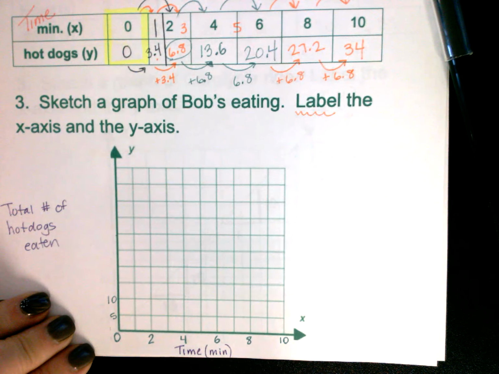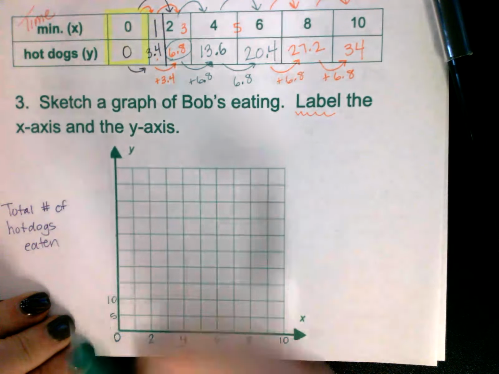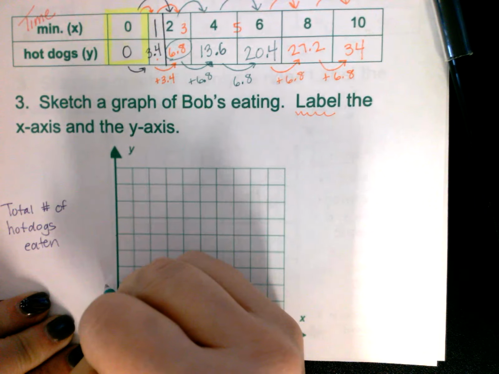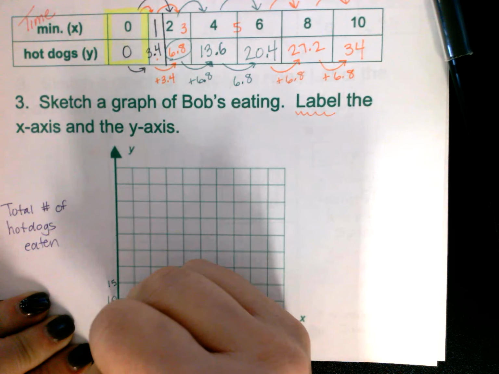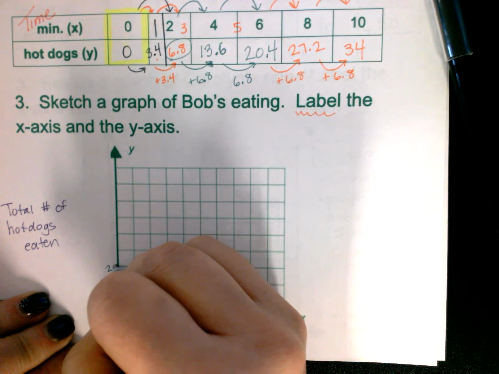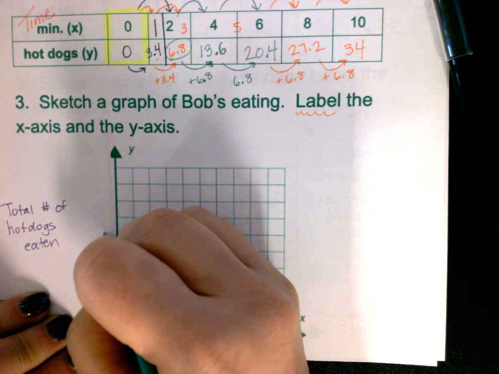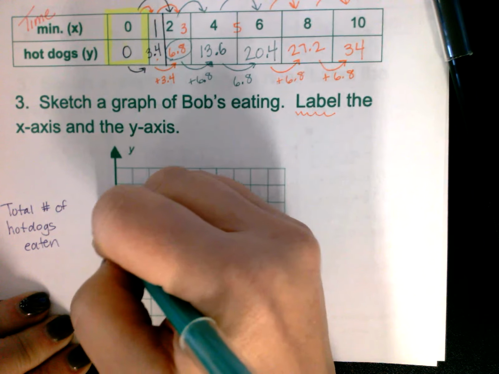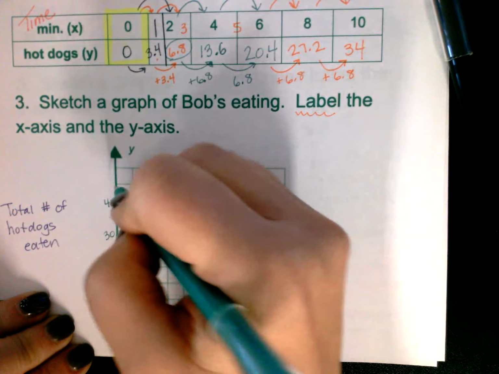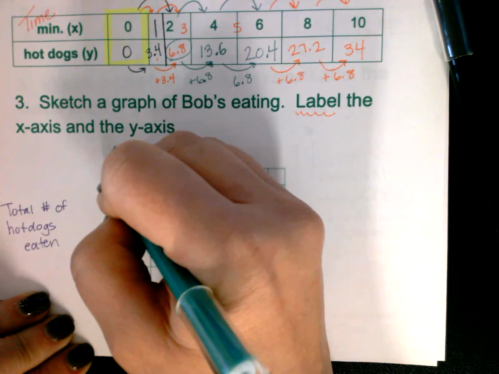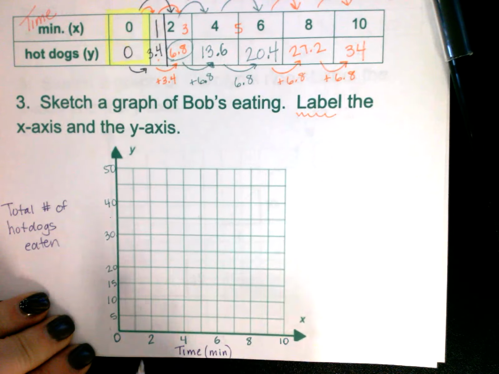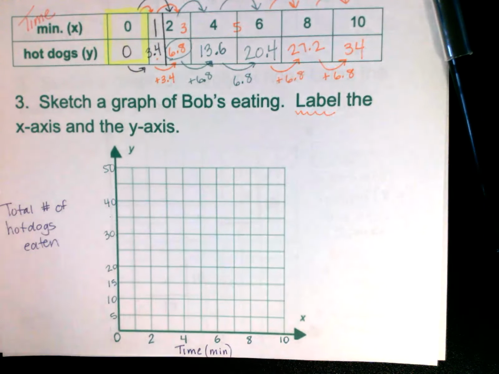But what I like to do when I label my graphs and make it easier for me, we could label every one, 5, 10, 15, 20, or we do that skip counting. I really am still counting by fives. I just am not labeling every horizontal line. You do what works best for you.